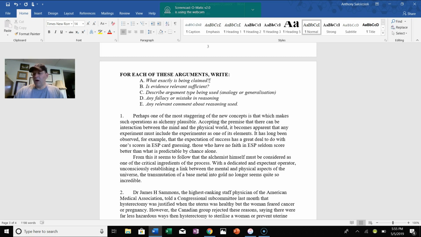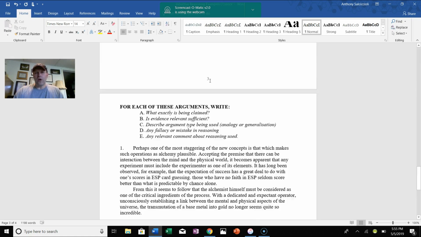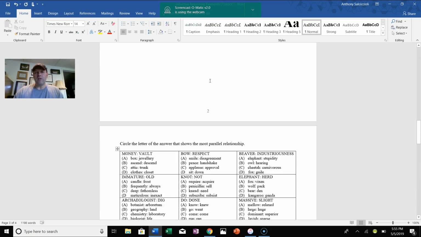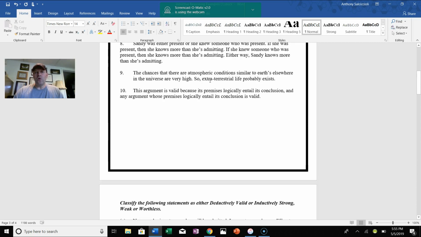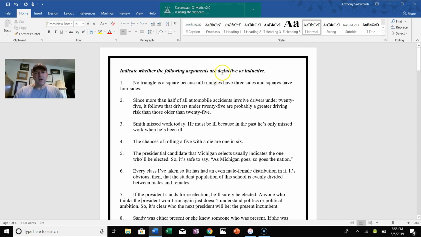So again, hopefully you were able to get through all these. Hopefully by now you know the difference between deductive reasoning and inductive reasoning, basic building blocks of logic. And then after this lesson, we are going to learn about logic fallacies, what not to do. Okay, do the opposite of what I teach you after this, and you'll be all set.